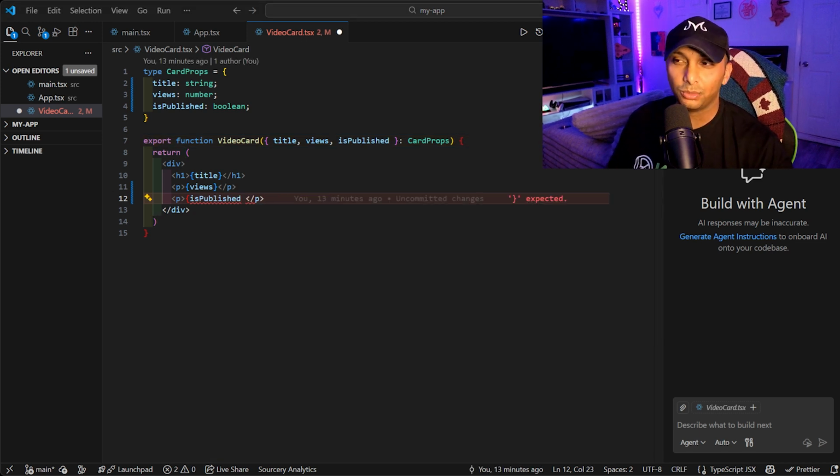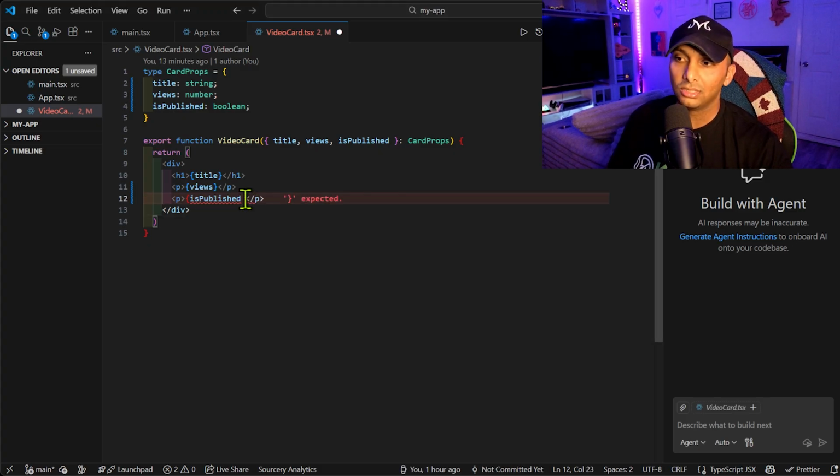Okay, so for here, this is where it gets tricky. So for status, we have a logic check. We can't show a user the word true or false. So we have a ternary operator. It basically asks, is it published? And then if it's not published, show something else. So what else do we want to show? We can't write natively an if statement within TypeScript. We have to write it this way within an operator.